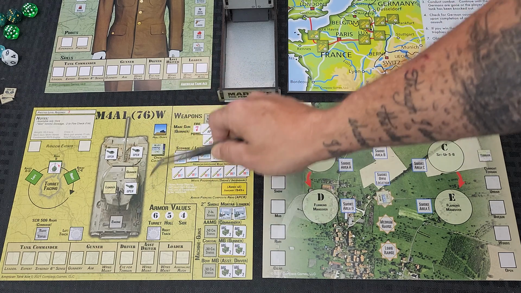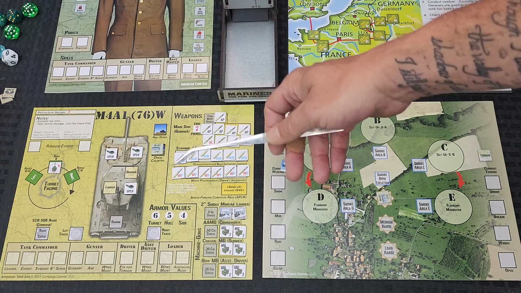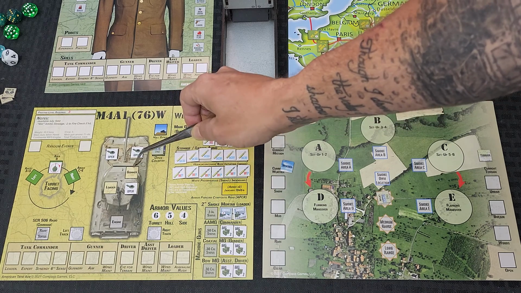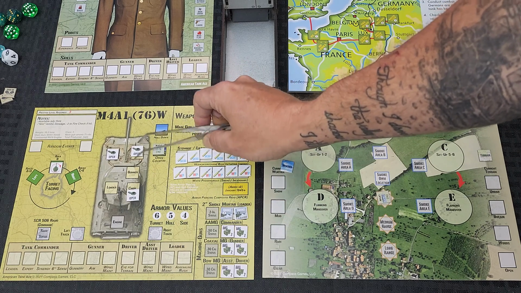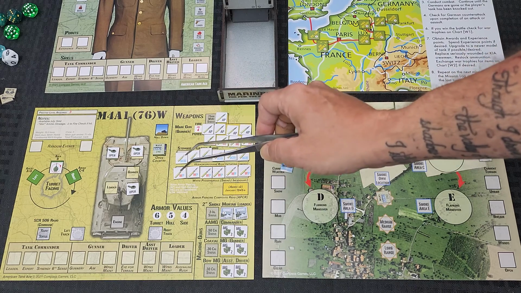And then here, you're going to mark whether or not you're buttoned or not. So whether or not the crew is tucked away in the tank hiding, or if they're out so they can see better. The loader and the gunner, you don't have to worry about. Generally, they stay inside the tank, but there's a spot for the commander, the A driver, and the driver on whether or not they have their heads poked out or not.